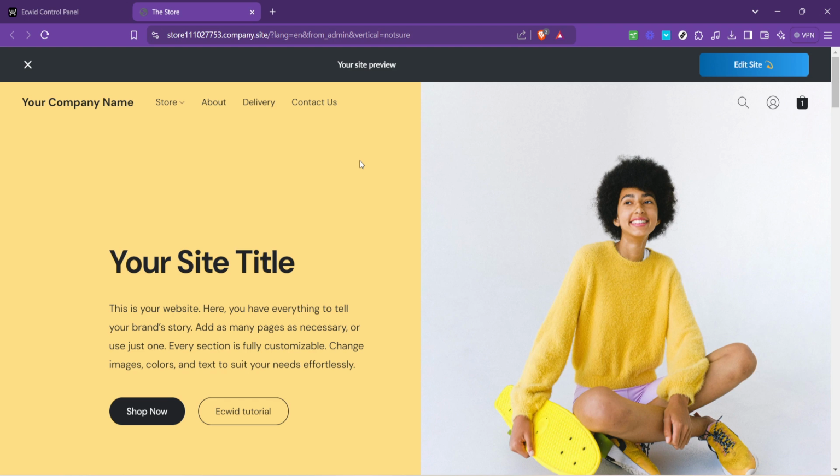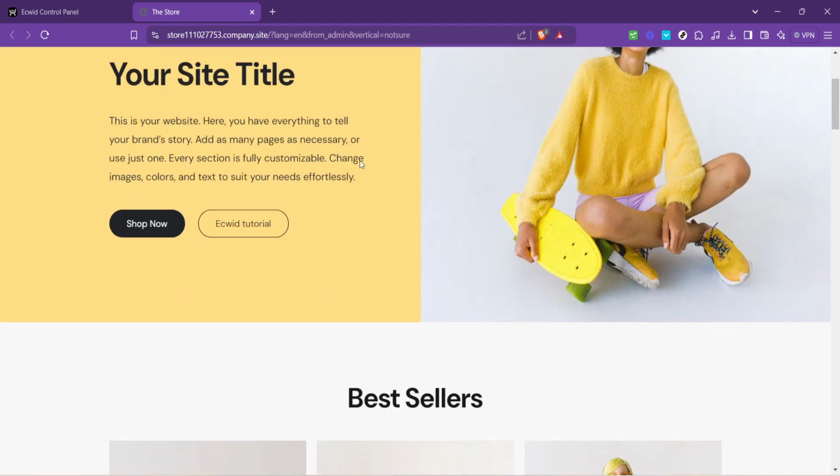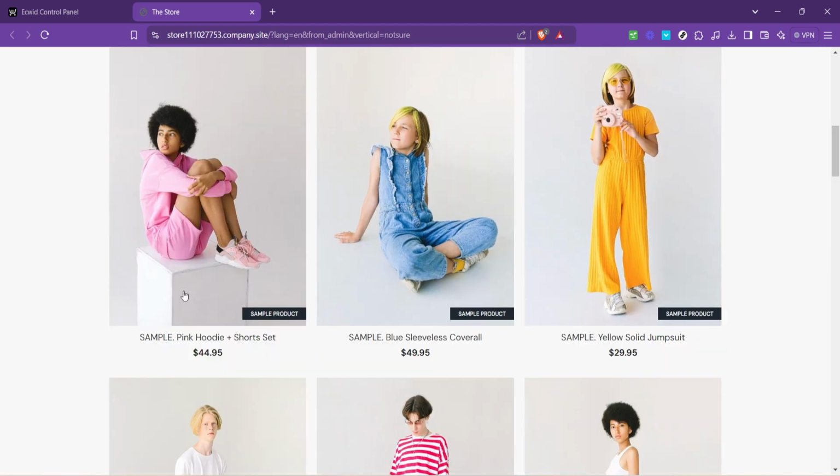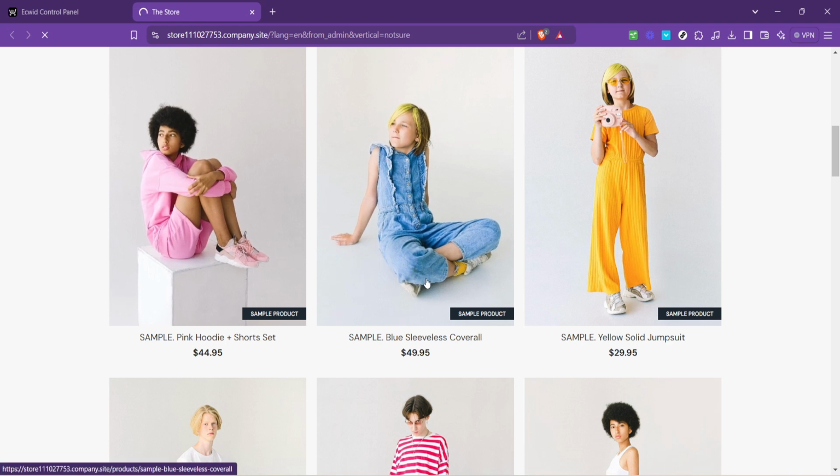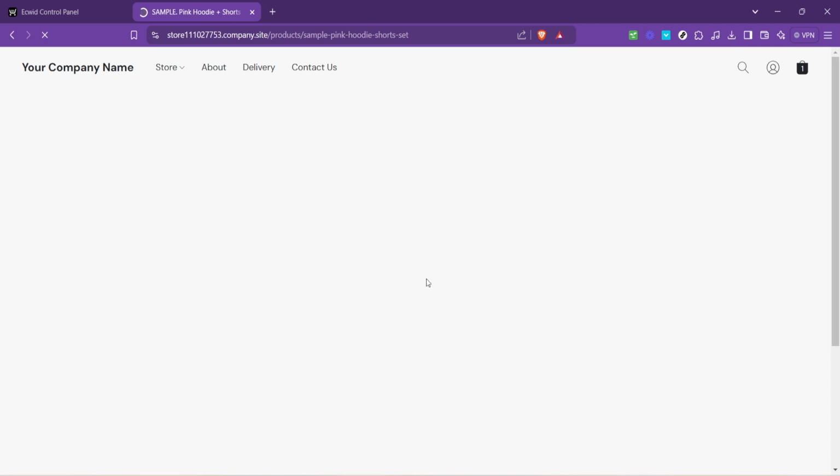Once you're in a store, take your time to browse through the products. When something catches your eye, click on it to get more details. This action will lead you to the product's individual page, where you can see more pictures, read descriptions and reviews, and finally, make the decision to buy.